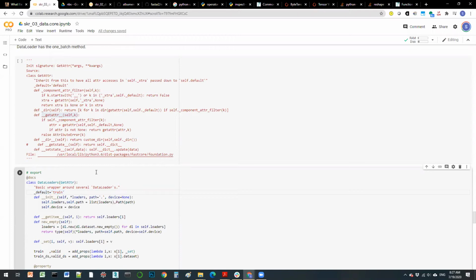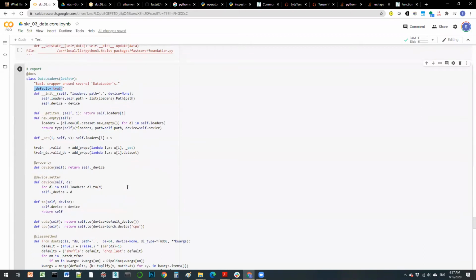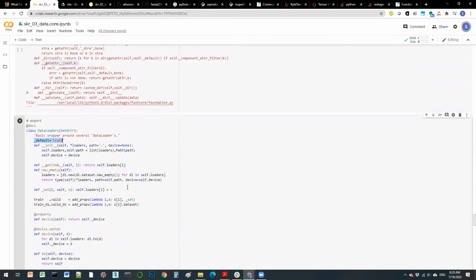So if you don't specify an attribute after DataLoaders, it defaults to the train attribute. That's essentially what _default equals train, and inheriting from GetAttr within the DataLoaders class, does for us. We'll see its use in the very next few cells.